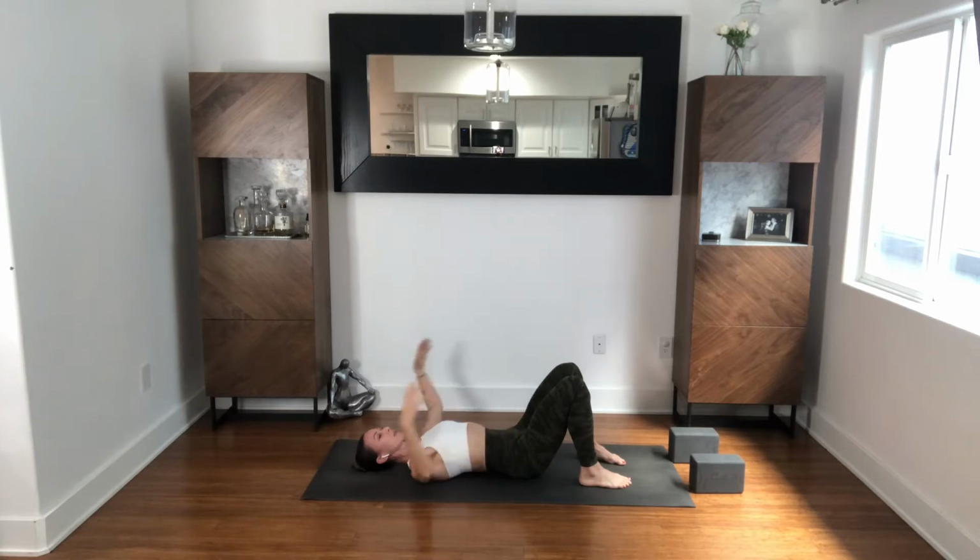Open your arms out to the sides like a cactus. Press the back of the arms down, stretch the elbows out of the shoulder socket, hands above the elbows, palms facing up, push all of your fingernails down, all your knuckles down.